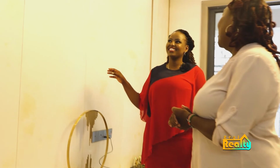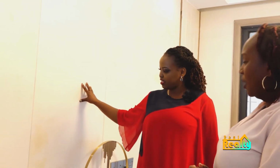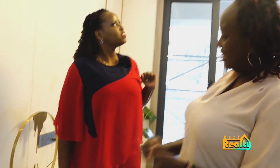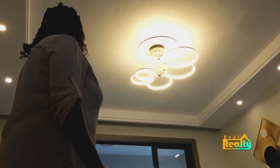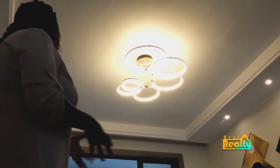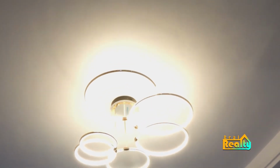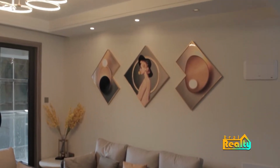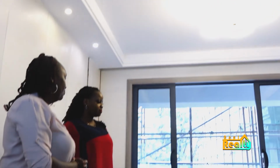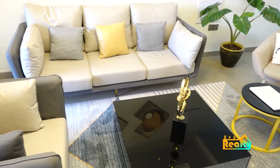I know most people think of Chinese developments and they think it's quite cheap, but this is good upmarket because this location is Riverside. The light fixtures are also the modern type. As you can see, they are trying to bring lots of light as well, and it's minimalistic in a way. So it's not very bright to your eyes. It's also health conscious. You can do lots of very nice decor. And yeah, we can even find out from them who did the interior, because this is very, very nice.